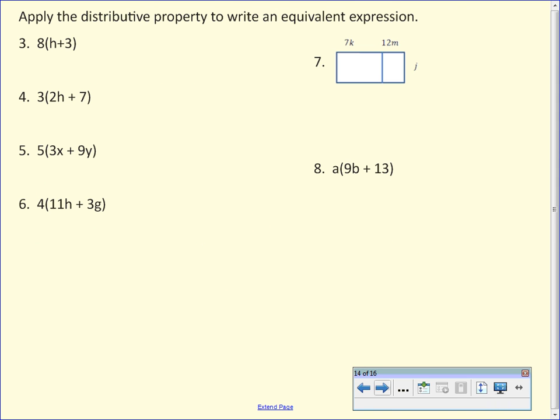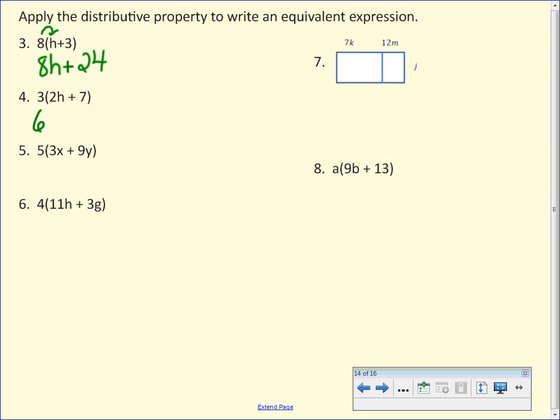All right. Just use the distributive property. We don't have to draw models anymore. We now understand that it's multiplication. So if I have 8 H's, I have 8 H's. If I have 8 groups of 3, I have 24. 8 times 3 is 24. Each term inside the parentheses is being multiplied by the number on the outside, which is times 8.